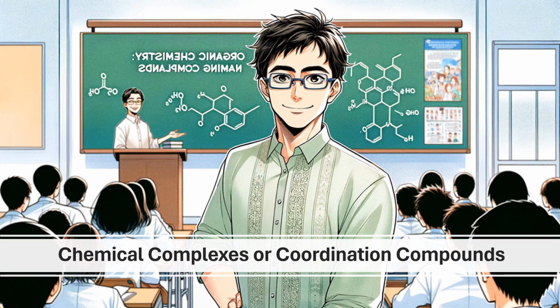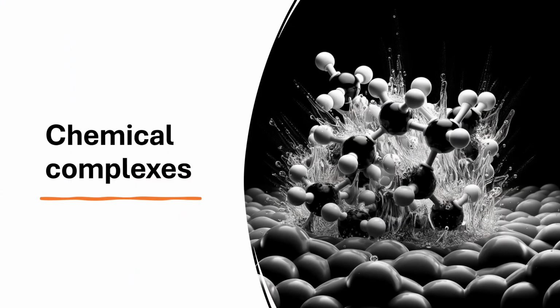Our topic here is all about chemical complexes, or most commonly known as the coordination compounds. So, what are chemical complexes? These are structures formed when molecules bind together, typically involving a central atom or ion surrounded by molecules or ions called ligands. This session will introduce you to different formation types and its importance.